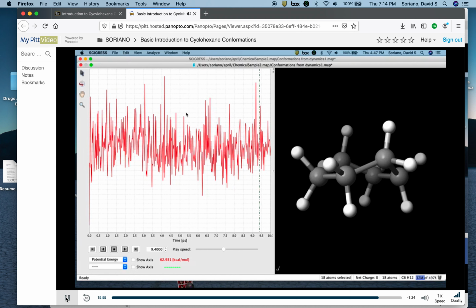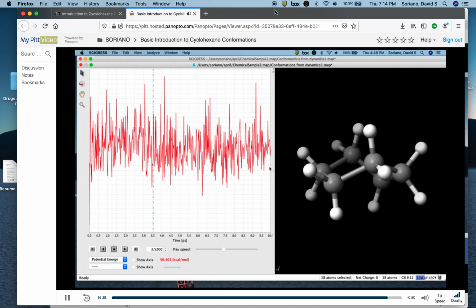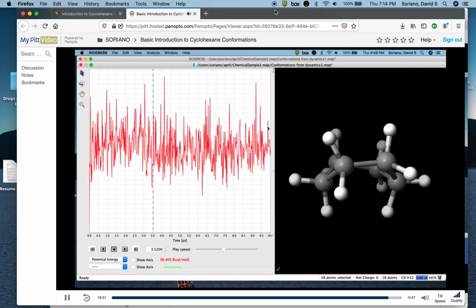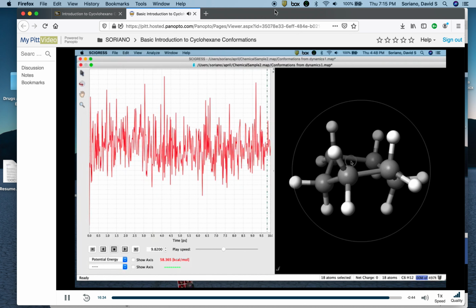So flexibility means you have a lot of conformers to investigate, trying to find the one that is bioactive. The lowest energy conformer is called the global minimum, but you can't assume that the bioactive conformation is going to be the global minimum. It may be a few kilocalorie per mole higher than that. So we normally put these conformers into subpopulations, and you may have a cutoff and say, I'm not going to look at anything above 10 kilocal per mole, and then you look at the lower energy populations, and you can see with molecular dynamics, this is a way to give you a feel for the different possibilities.